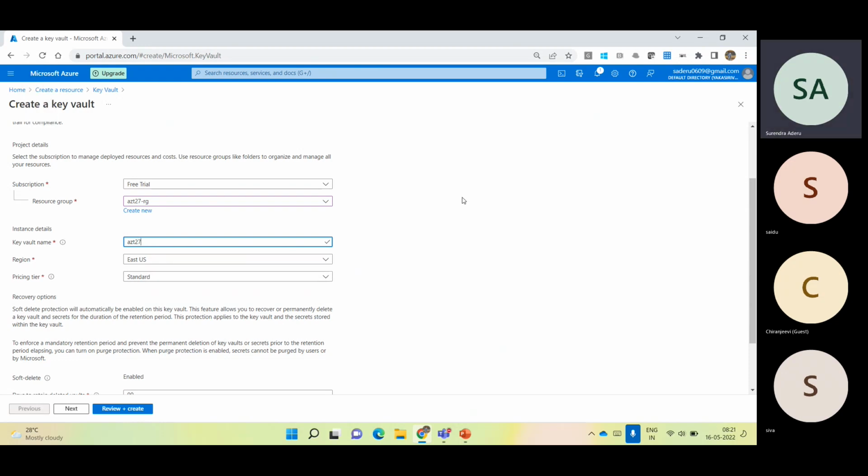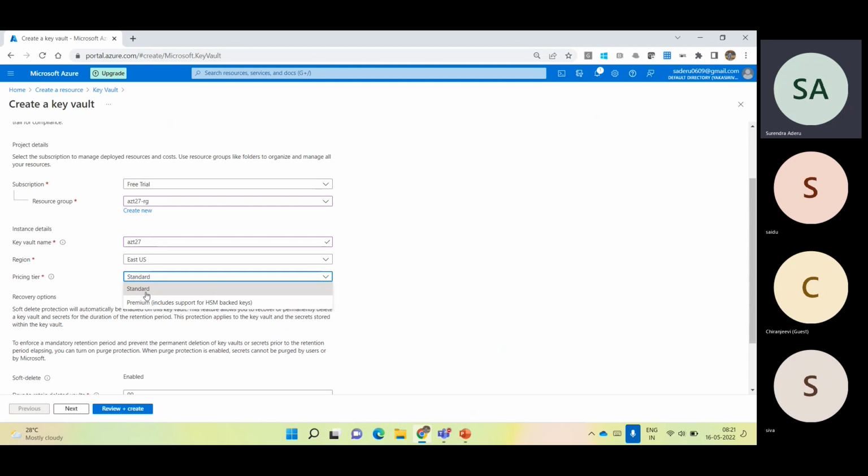Okay. Next one is region. You can choose which region your service resides in. It is not project based but depends on your dependent services. Let's say you want to take a certificate from a virtual machine, from an app service, or from Kubernetes, Docker. Wherever these services reside, it is better to choose the same region. There is no constraint against giving a service from a different region, but the recommended one is East US. And you have a pricing tier, standard and premium.